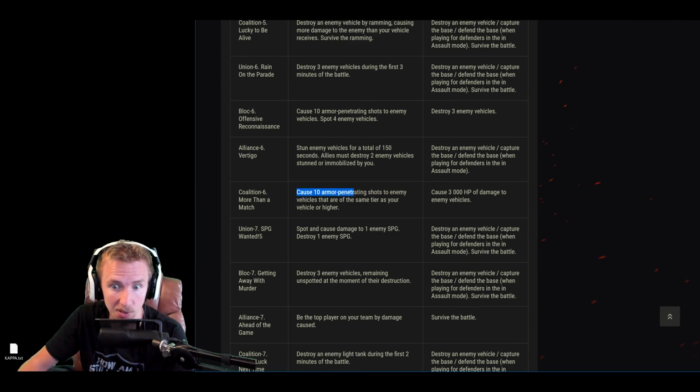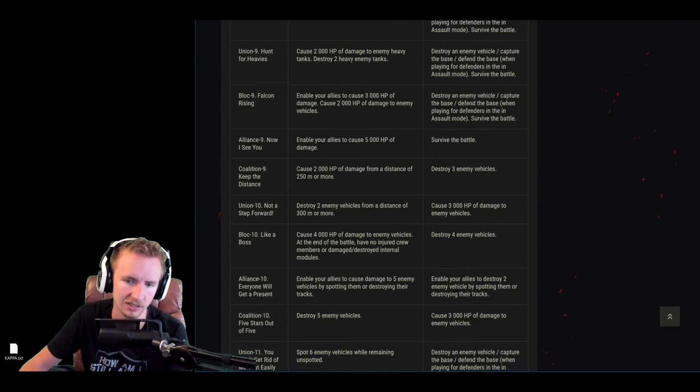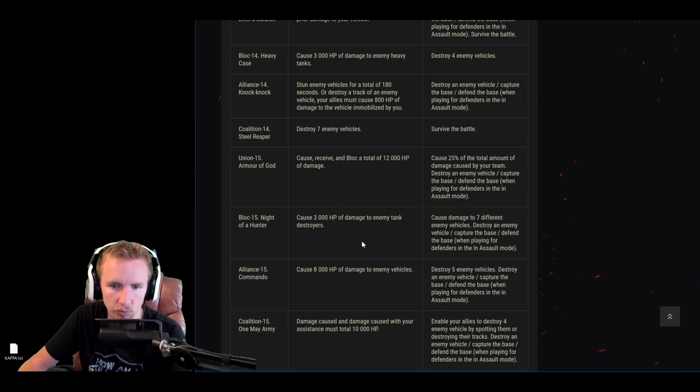Cause 10 armor-piercing shots to enemy vehicles that are the same tier or higher. Ooh, could be tricky unless you've got, obviously, a high rate of fire, lower alpha damage gun. And let's take a look to see what the real hard ones are. Cause 3,000 damage to enemy tank destroyers. Or cause 8,000 damage to enemy vehicles.